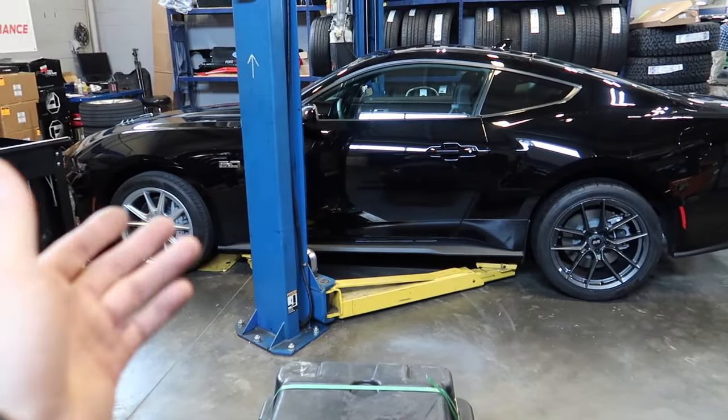These are the new dark horse replicas from Late Model Restoration — SVE wheels, the DHP1, 19 by 10 front and 19 by 11 rear, with 285/35/19 and 305/35/19 wrapped in Nittos. Lots to talk about — why did we give up the red car for this one? We're going to go for a little drive and finish out the video. There is our new steering wheel from Extreme Online Store — loving it, looks good, links down below, highly recommend it.